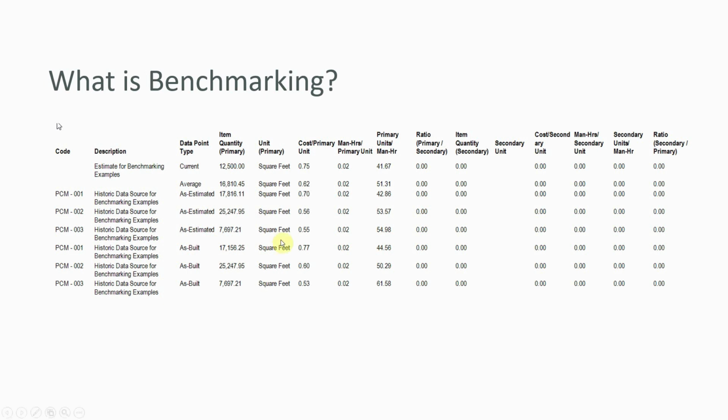So it's fairly easy to determine, if I wanted to change really quickly between cost per unit and workforce hours or man hours per unit, it's just a button click away and it would redraw that graph for me relative to those input variables. So we present the data in a graphical format. A picture's worth 1,000 words, right? We also show it in tabular format as well if you really want to dig down into the numbers.